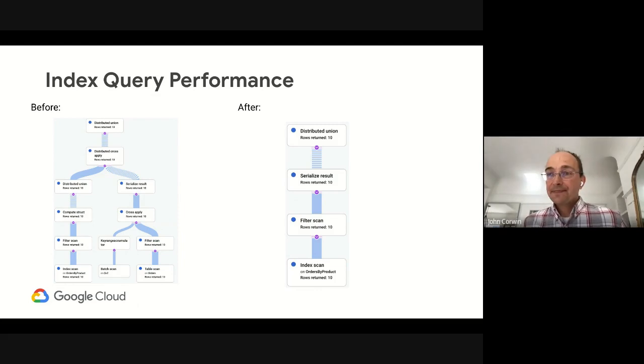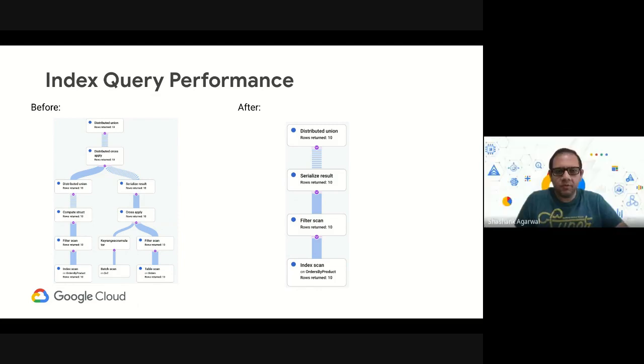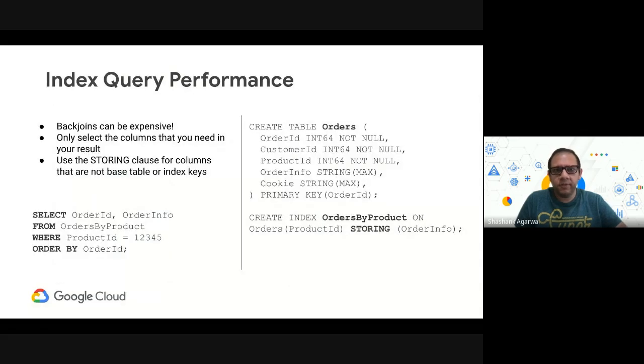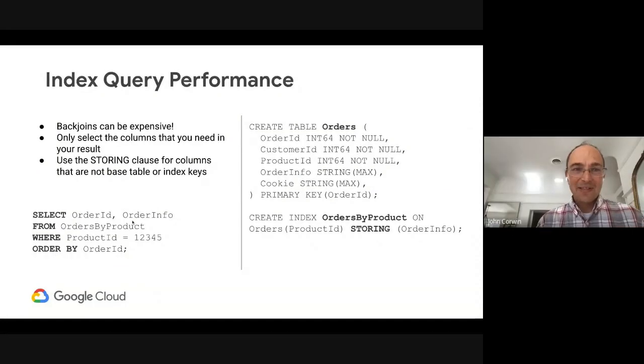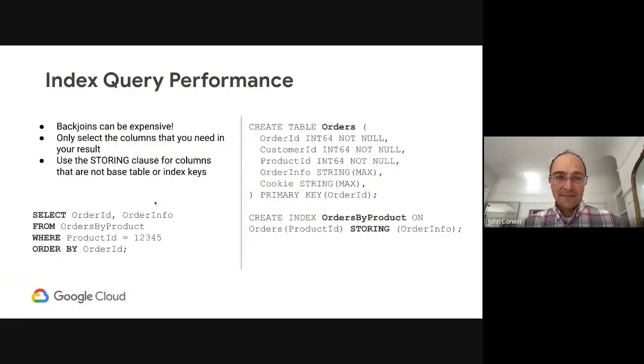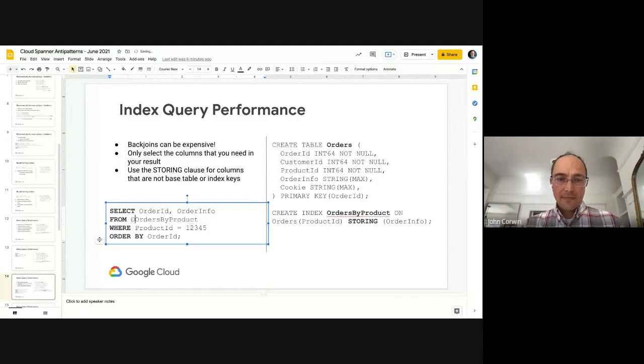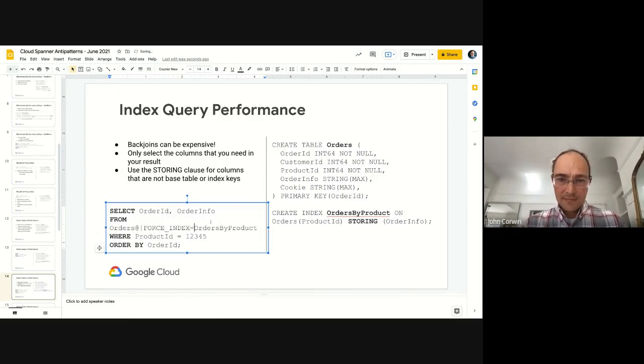Questions on this? If we look at the query, in the from clause, it mentioned the index name. Is that a typo or is it supposed to be? Oh yeah, sorry, that is a typo. That should just be the table name, with a force index clause. Yeah, sorry. Something like that. Force index is optional.